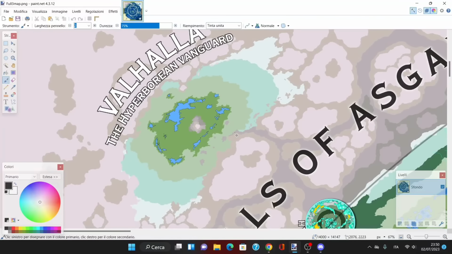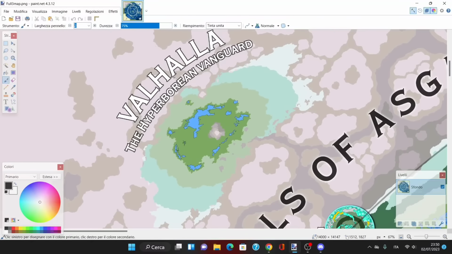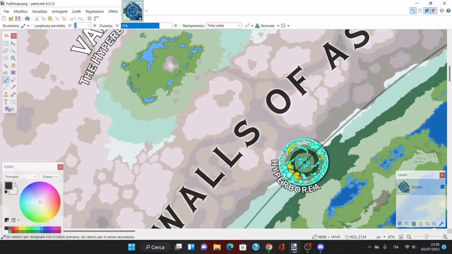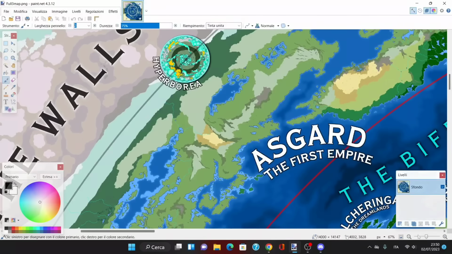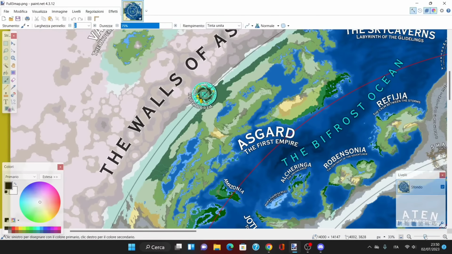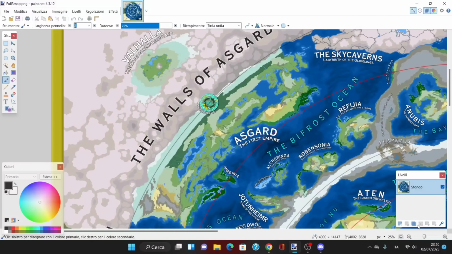And you can see how Valhalla is the Hyperborean vanguard, so literally the guards of Valhalla and Hyperborea, since they are the people that are supposed to protect Hyperborea in case of Ragnarok actually happening. So this is the lore of Asgard, as well as I know. There's a lot of Norse mythology that you can get into, but a lot of it I already talked about in the Nos Confunded map, because as I said, the Asgard part kind of overlaps.